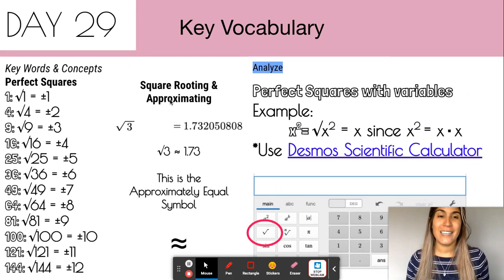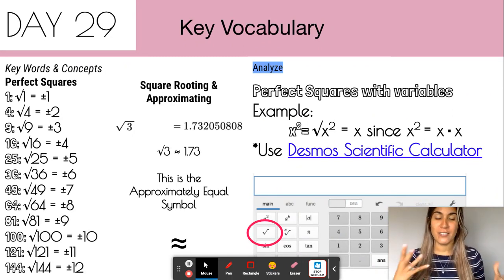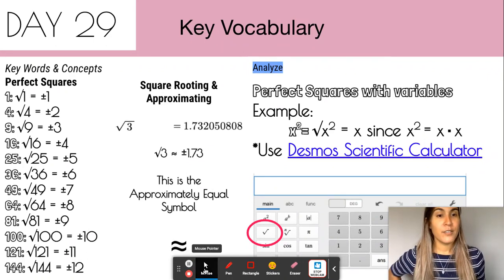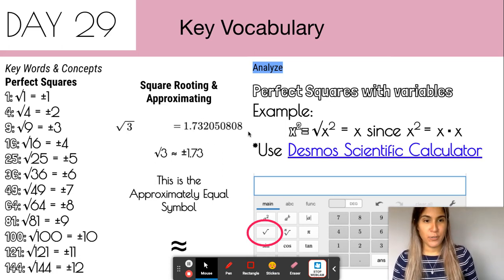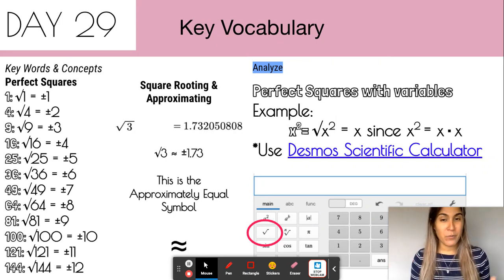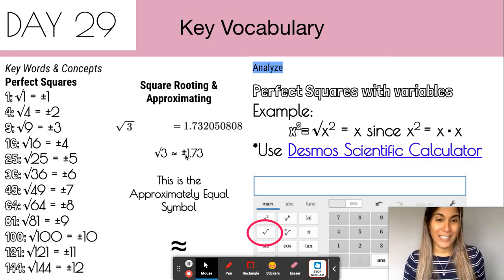Now, this being said, they might have difficulty, obviously, when it's not a perfect square. So in this, it would be a good moment to hone in on those calculator skills. Show them, whether in their graphing calculator or Desmos calculator, where they can find the square root. For example, the square root of 3 equals 1.7320 and so forth. So review rounding with them so that they are able to round off to at least 2 decimal places, but stress that it's going to be the positive and the negative.